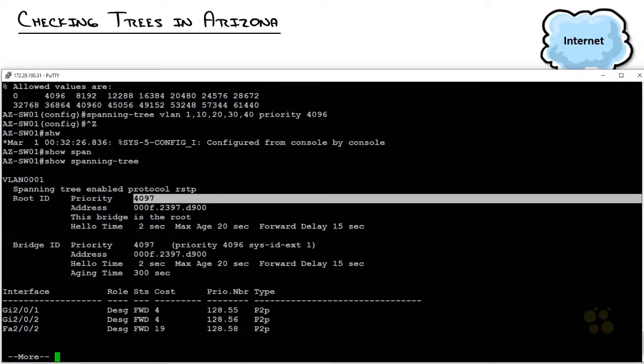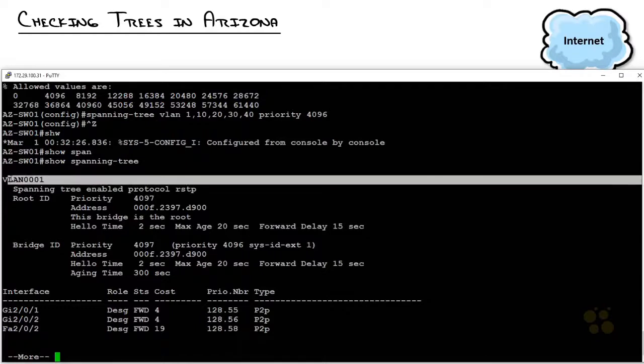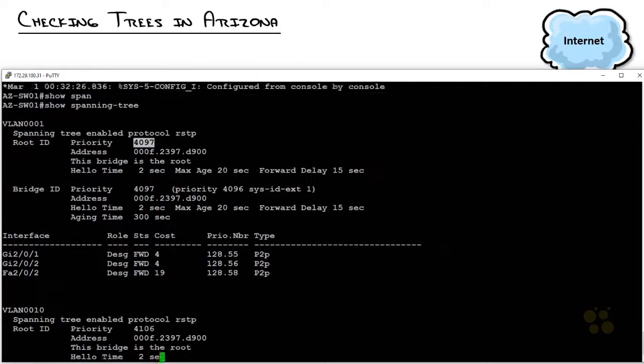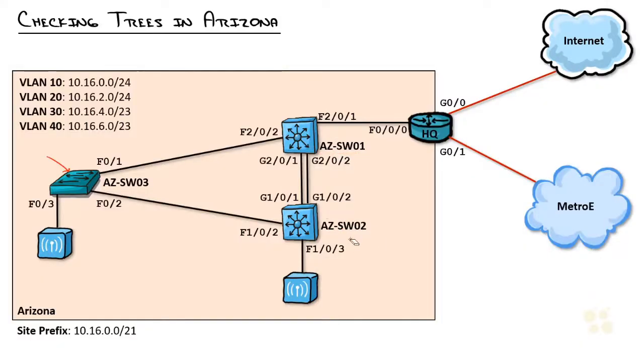Again, do you remember this? It's because it adds the VLAN number, that system ID extension, we're on this for VLAN 1, to that priority. So now it says my final priority is 4,097, which is going to be way lower than all the other priorities out there. So we become that spanning tree root for every single one of the VLANs that exist. So on our smaller topology, it should become a lot easier. This guy is now the root bridge, right?